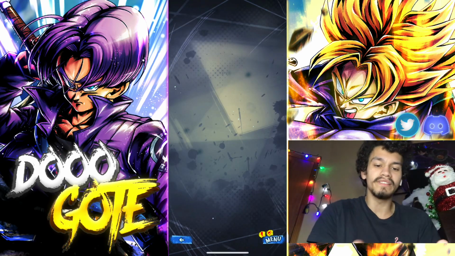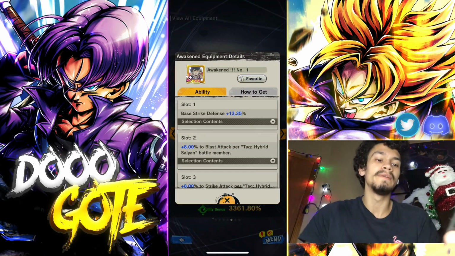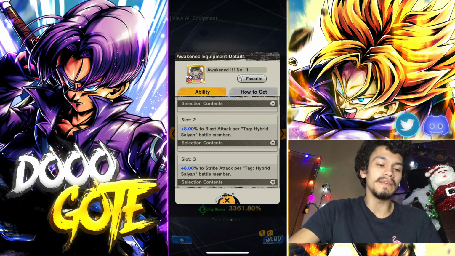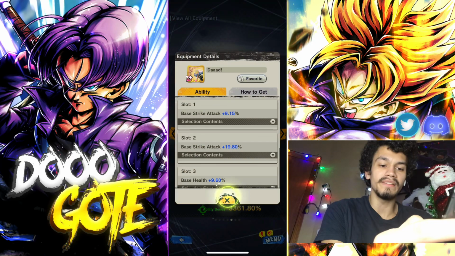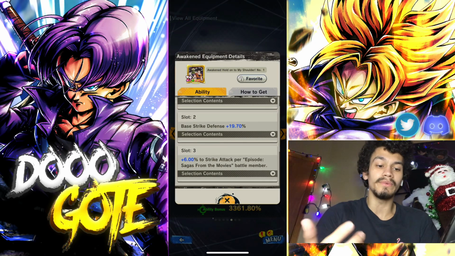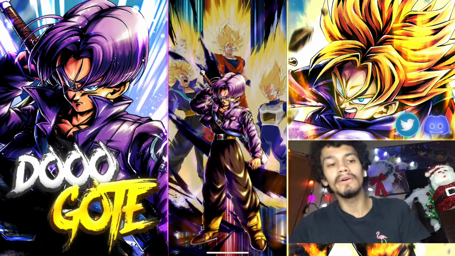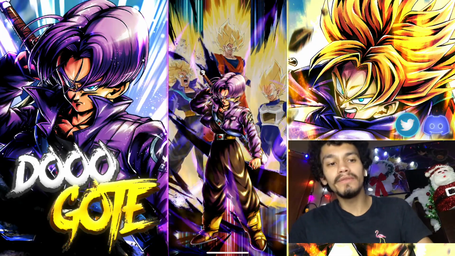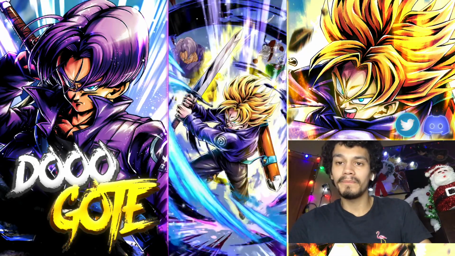But equip-wise, just to touch on very quickly, we do have a lot of Zenkai buffs, so we have a lot of base, which means a lot of Pure will be coming. Strike Defense, Pure Blast, up to 24% peak there. Pure Strike, up to 24% peak there. This one here is going to be double strike and base health. Then this one, Critical Strike Defense, then Pure Strike, up to 18% peak there, because we do have all movies. With that being said, let us see how triple Zenkai buffed purple 13 movie Trunks can do in PvP.